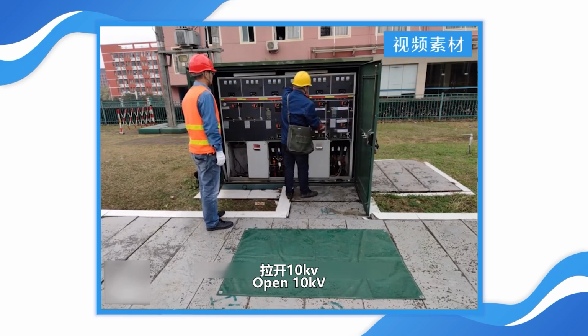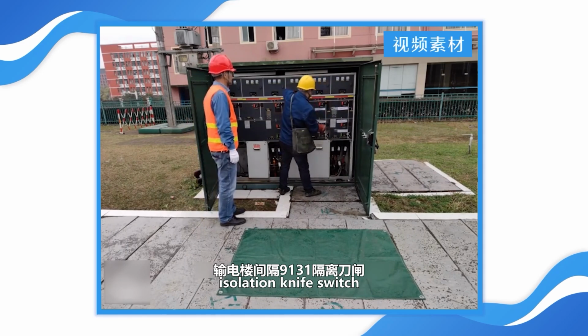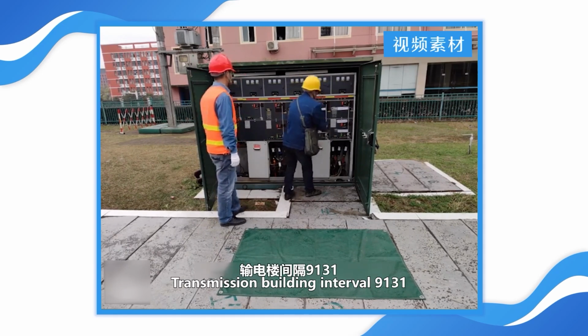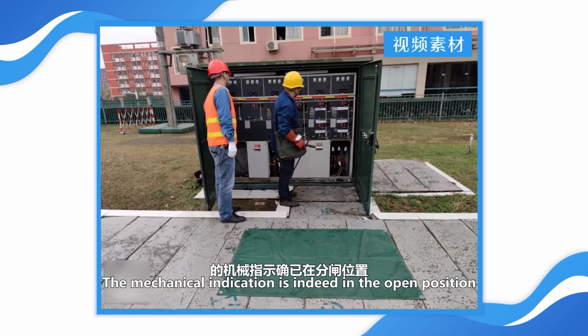Open 10 kilovolts training line 1, transmission building interval 9131 isolation knife switch. Check the 10 kilovolts training line 1, transmission building interval 9131 isolation knife switch. The mechanical indication is indeed in the open position.